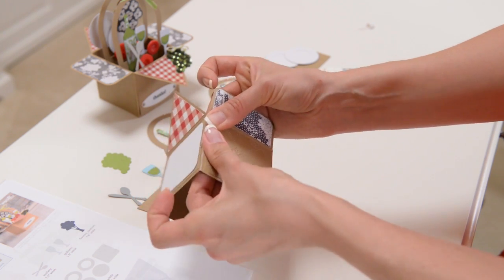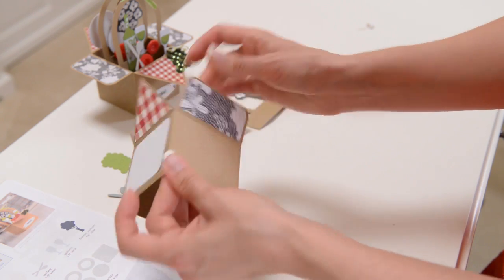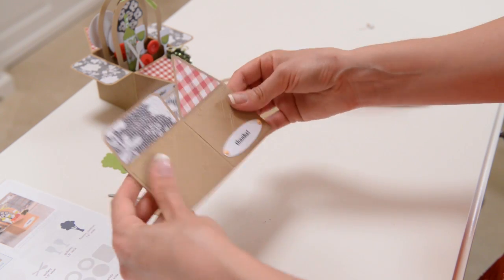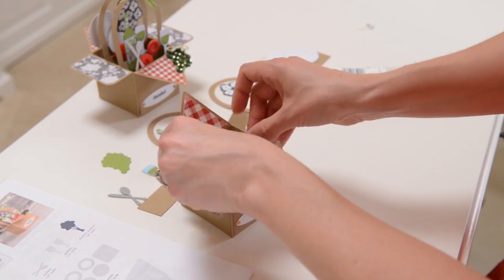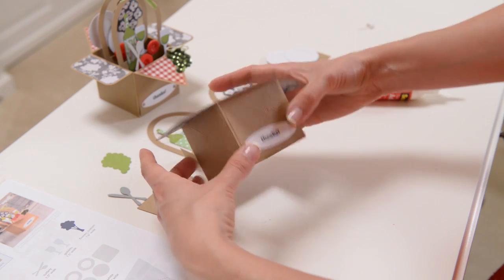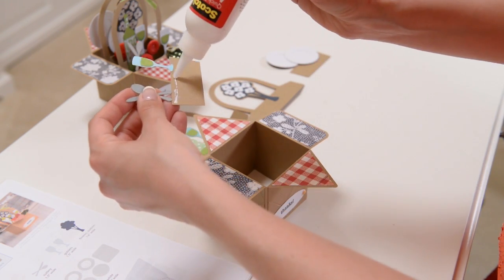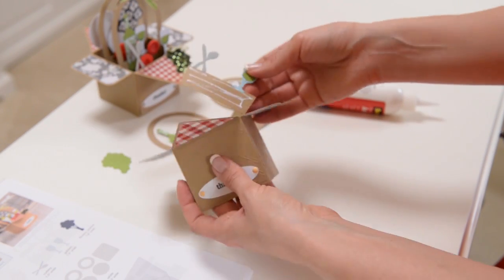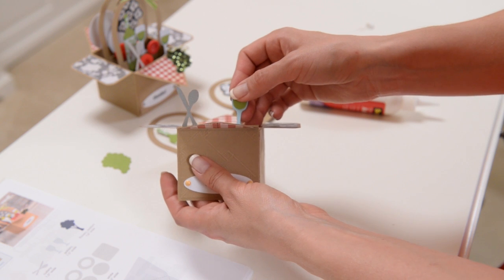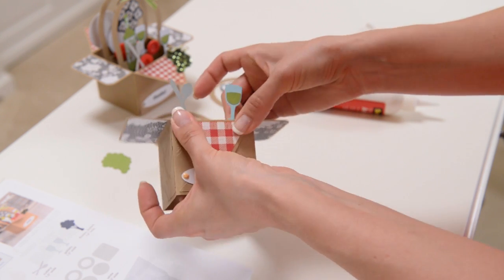And once again, this white piece here is optional. If you want to use that to write something on, you can, but you don't have to. You don't have to do anything, of course. And the next thing we can do is grab our first inside front insert here with glue on the bottom portion of it and glue that right inside the front of the box.